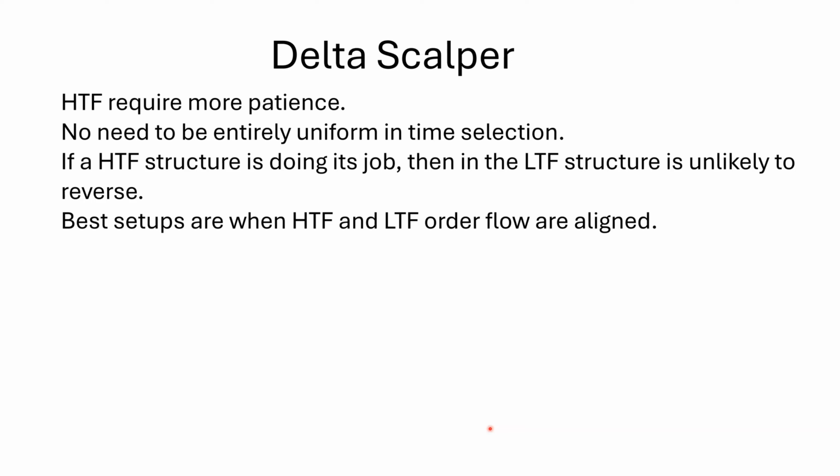So if a higher time frame structure is doing its job, then the lower time frame structure is unlikely to reverse, right? Because think of the higher time frame as the bigger brother to the lower time frame, right? And we all know generally, at least in my family, the older kid bullies the younger kid. The younger kid may have a lead for a little while, but the higher time frame is going to take over.